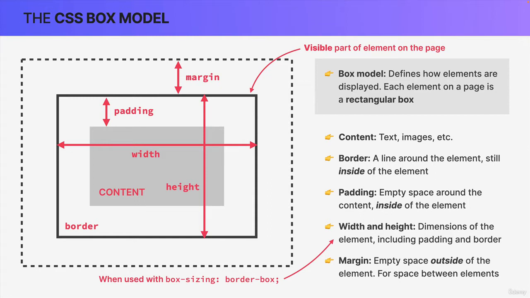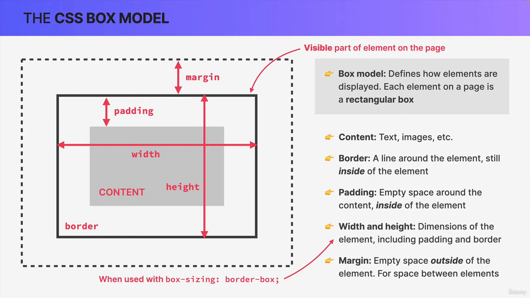In practice, we use margin to create space between elements. So if, for example, we want space between two certain elements on our page, we simply specify the margin property on one of them. Now, just note that all these properties are optional, of course, so we haven't been using them and our page has still been working fine. So we don't have to specify paddings or a border or margins or even some width or some height. So we can define none of them or some of them or even all of them. It really depends on how we want our layout to look like.